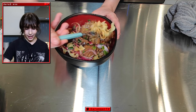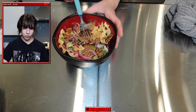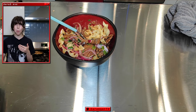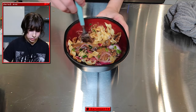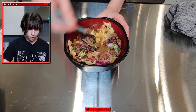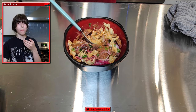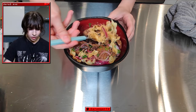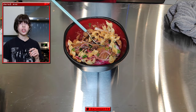Let's go ahead and have some of the pasta with that sauce. Mm. Let's have some of the beef. Mmm. That is so tender. That beef is so delicious. Oh, the noodles are so comforting. You know that onion on top? Oh yeah.